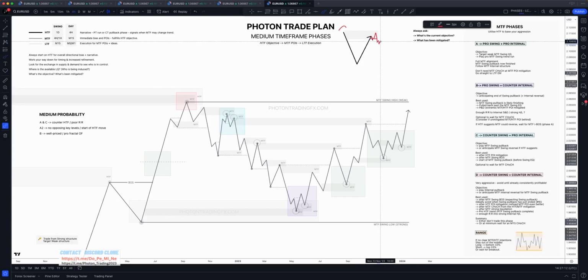So basically we're following this, right? This is like our A2 down here. So again, we've mitigated 4-hour supply. The M15 is our red price action here, right? We've shifted bearish. So the swing's bearish, the internal's still bearish. So we're in phase A2, right after the BOS. And basically we look left, there's like no demand, there's nothing in the way. It's the start of the momentum, the start of potentially this big 4-hour move.